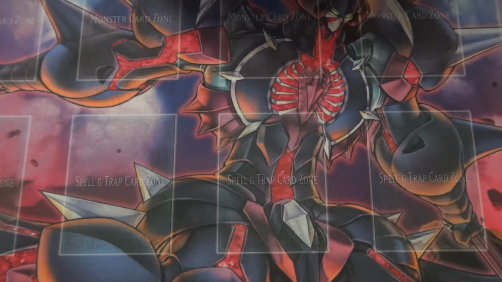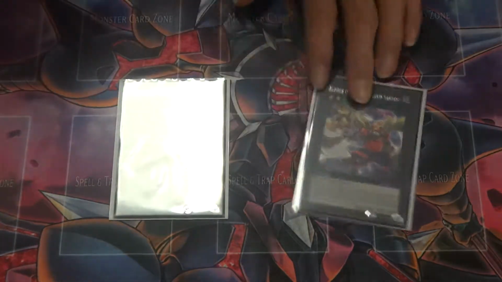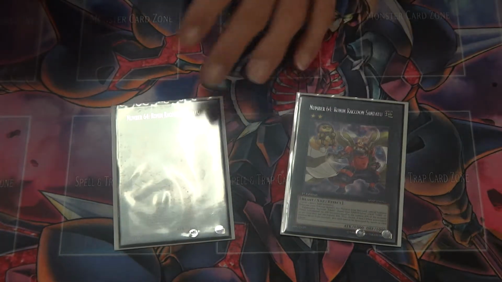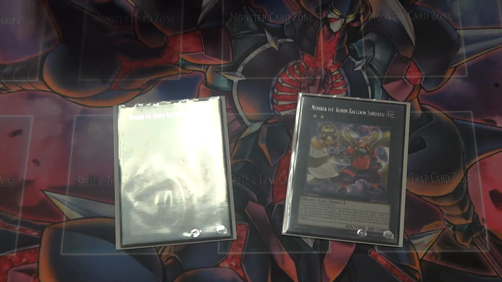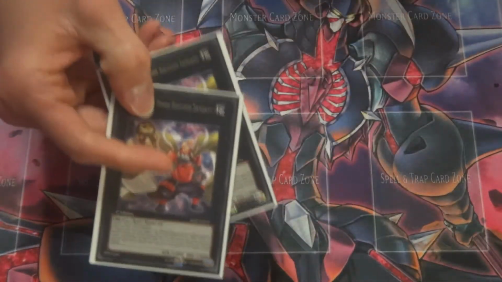Now for the extra deck, I'm running 2 Ronin Raccoon Sandayu. If you can get them both out onto the field at the same time, you can stall, ad infinitum. They really protect each other well, and it gets over a lot with its cloning effect. Main decked out to Ophion.